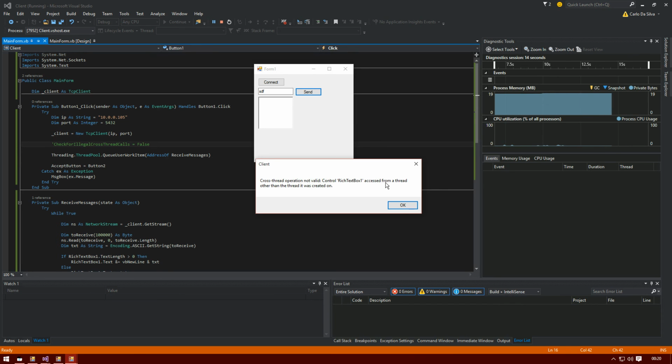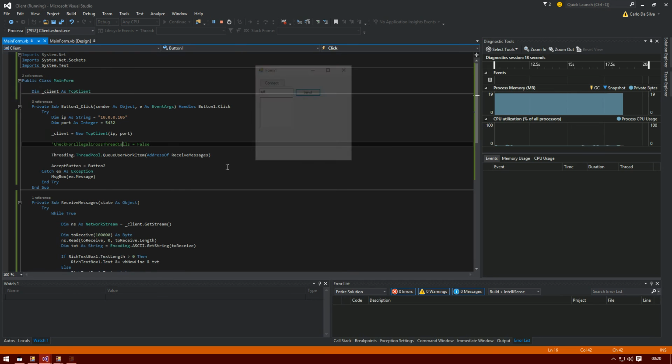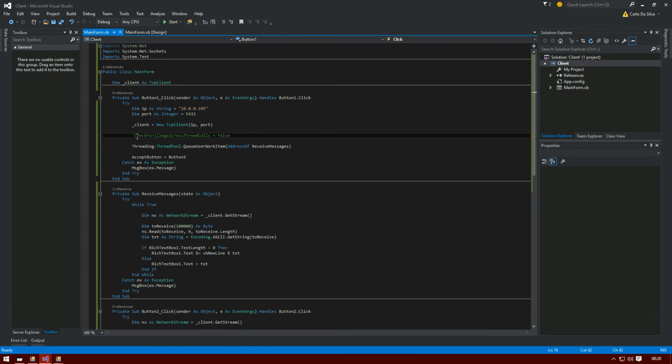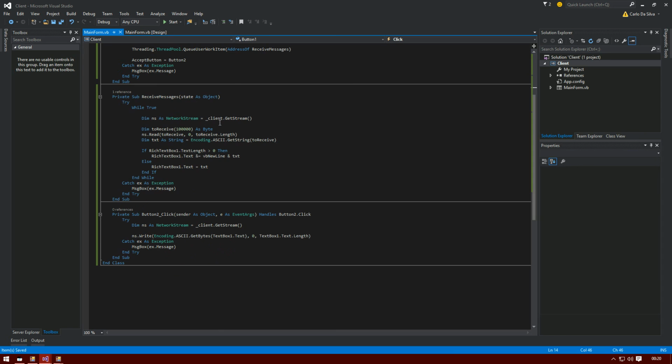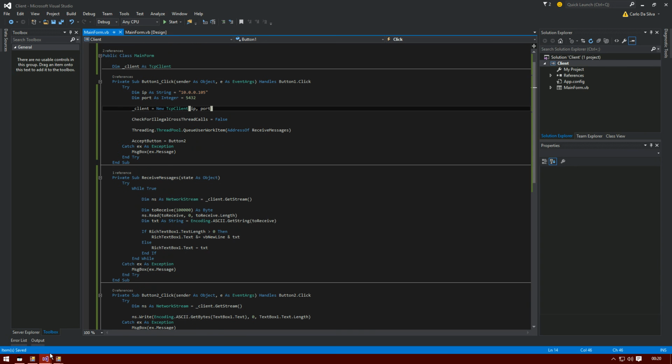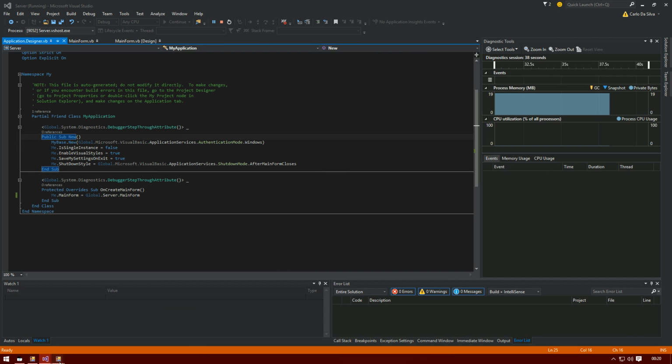Control reach checkbox access from a thread other than the thread it was created on. So that's the error message that you'll get if this is enabled. So just make sure you leave that on a false note, and then you're good to go. Unless you can figure out how to get a invoke, and if you do, I'd like to know how you guys do that, because it didn't work for me.